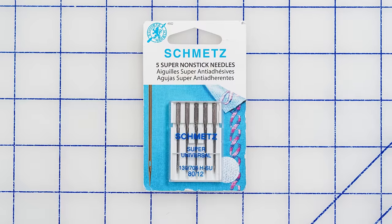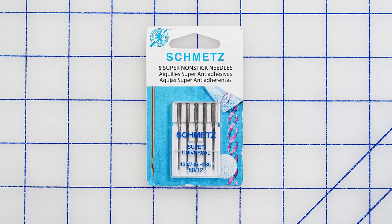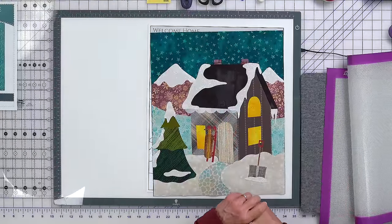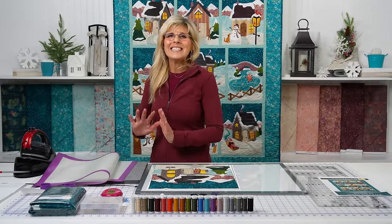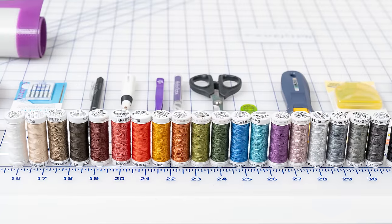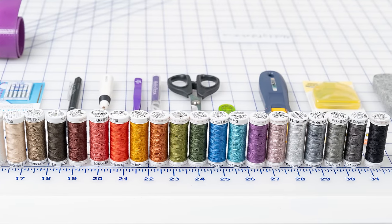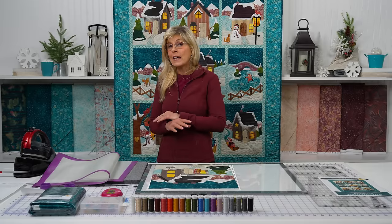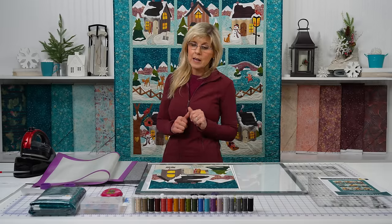Schmetz is so smart that they have engineered a special needle, size 80. There's other sizes as well, but 80 works great for 50 weight thread. That is specifically to resist that possibility. So I've had great luck with that. So if you are going to pick up the thread set, or maybe you already did, and you didn't grab the super nonstick, I'd highly recommend that if you have had any problems with needle getting gummed up.